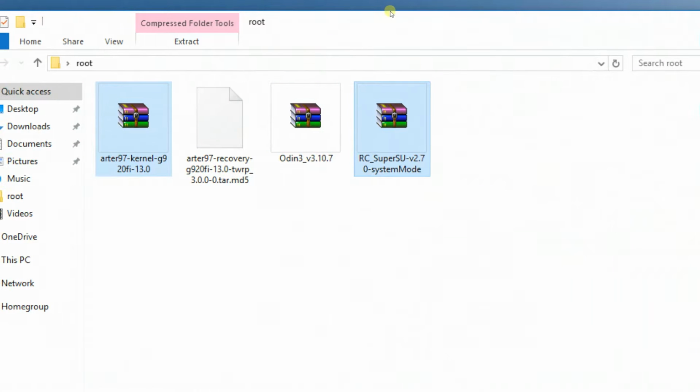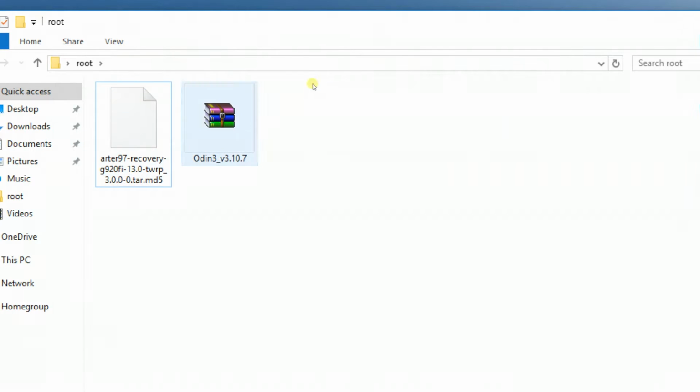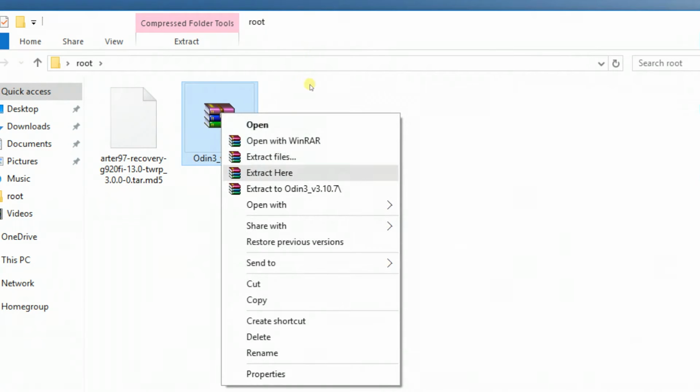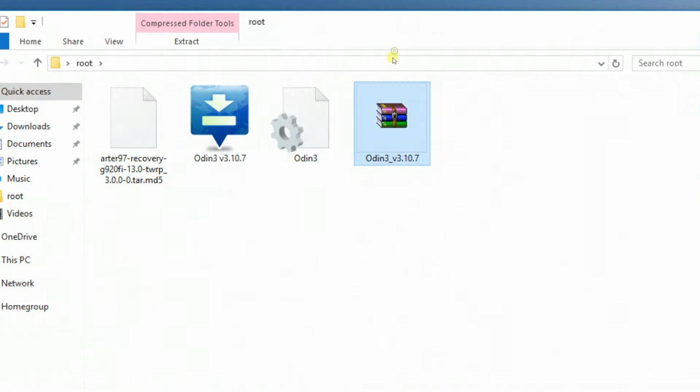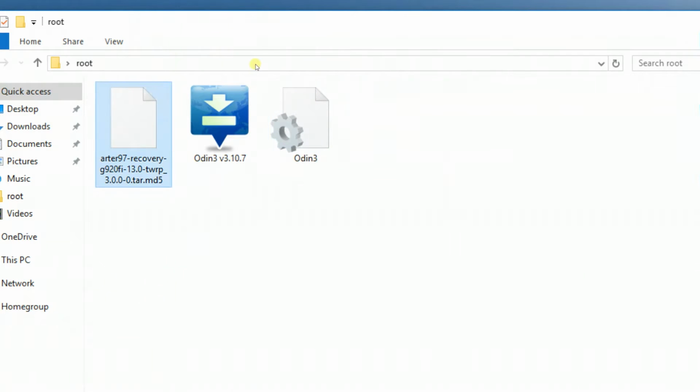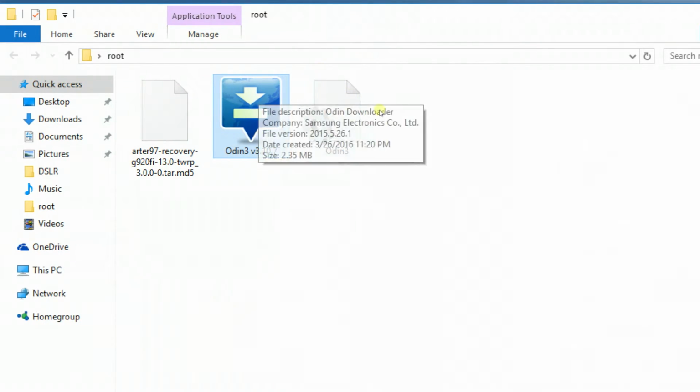Now what we're going to do is, we no longer need these two zip files, so delete them, and right click on the rooting folder and extract here using WinRAR. Now you can see the rooting folder is also extracted, and delete the zip file. These are the files that we are going to flash, which is the main recovery file, onto your Galaxy S6. So switching back to the device or camera view.